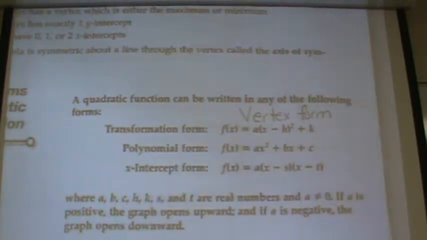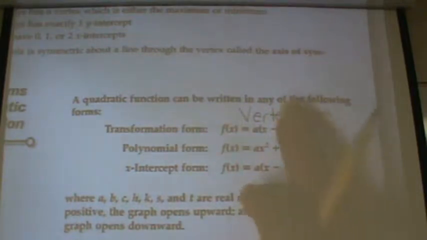Now, why do we need to know all three forms? They're all useful, very good. They're all useful in finding a part that we need to graph. Now, can you go from one form to the other? Yes, and that's what our focus is tomorrow. I'm going to start it today, but I'm going to do a little bit tomorrow too. You could take any one of these forms, and there are different ways to figure out what the other form would look like, okay?